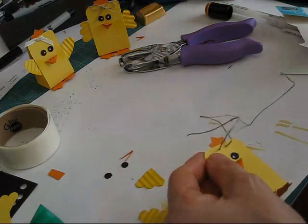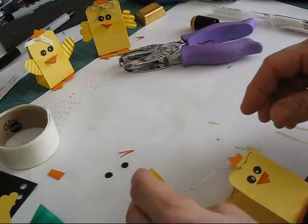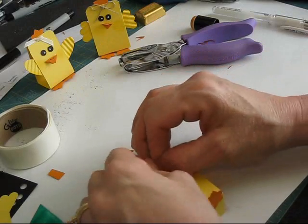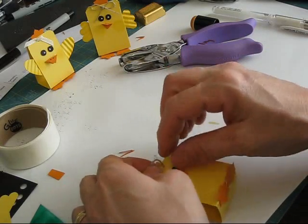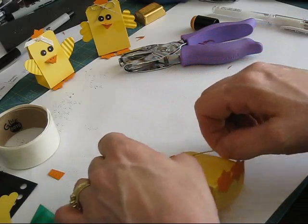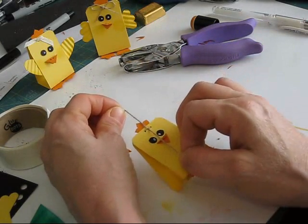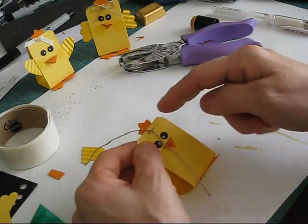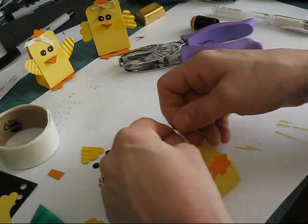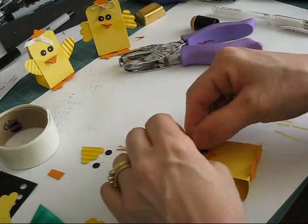So now I've got this. Let me cut this right there. We're going to tie its little bow. When you tie it, go very tight on the first one. And I'm going to show you a little trick on the bow. If you want your bow to go this way, you tie your knot the other way. The way that you tie your knot, your bow is going to fall the other way. So I'm going up and down this way, which means my bow is going to go this way. If I wanted my bow to go this way, I would tie it that way. So that's a very good tip to make a very nice bow.